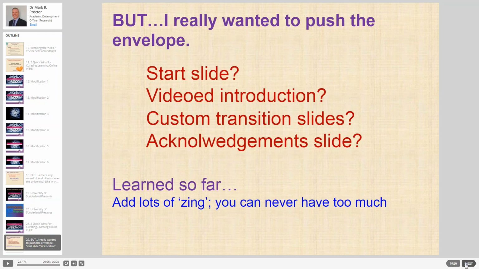But what I found early on was that if I produced a narrated presentation and put it online and asked it to start immediately, then I would hear the presenter talking. Now that's okay if you've got one, but when you're in my position where you want to put up maybe 2 or even 3 on the same web page within the VLE, then it just doesn't work. 3 presentations starting to talk to you is a little bit mad. So what I wanted to do was to have a start slide with a play button on, where the learner would click the play button to start the presentation.